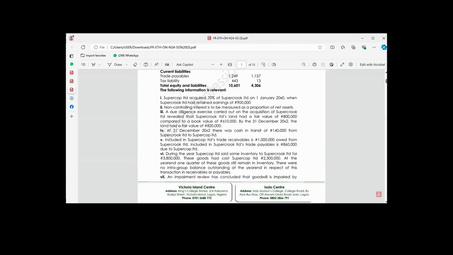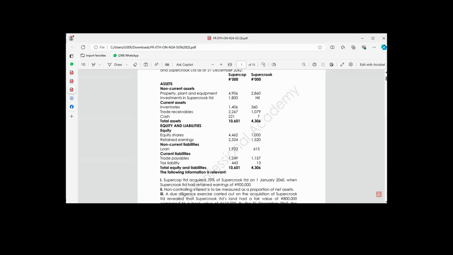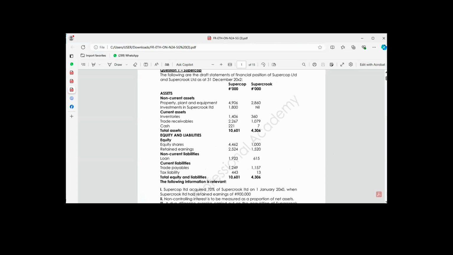In exam, what is my own duty? The first account is for the parents, Supercorp. That is not your business. Your business is Supergroup. Don't forget, I told you last week, group account is about shares investment. Out of this, what is my concern? Equity shares, the share capital, 1,000. It is the share he acquired to have control. How many percent control does he have? 70%.